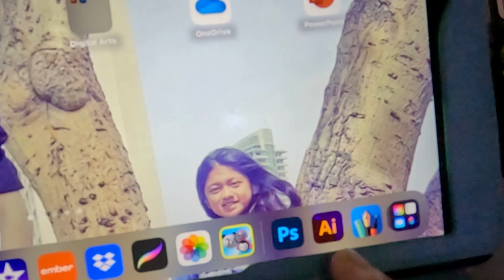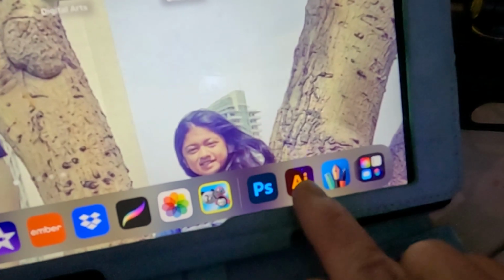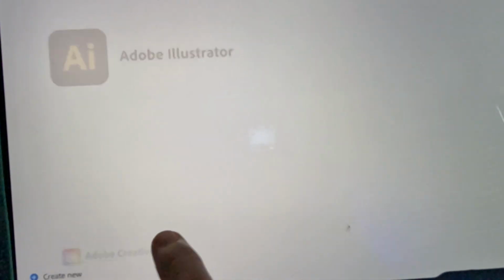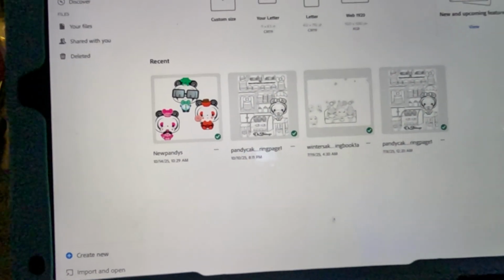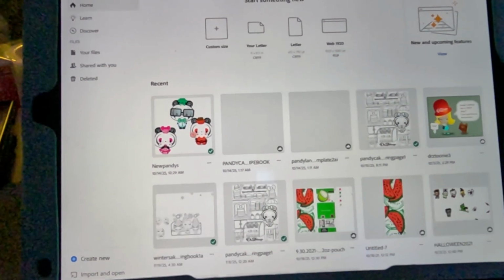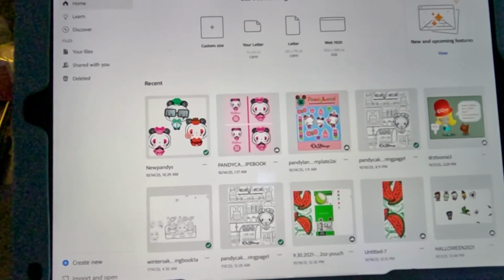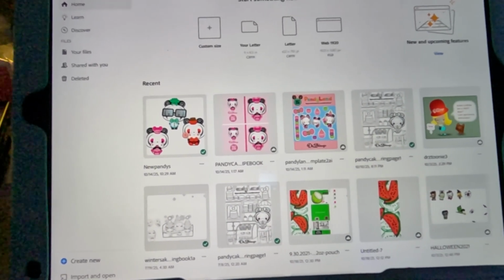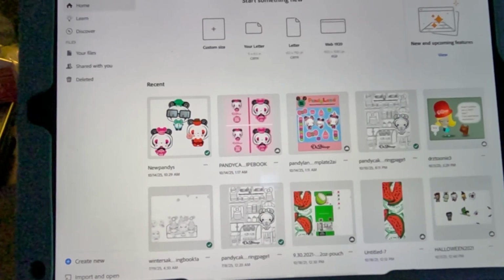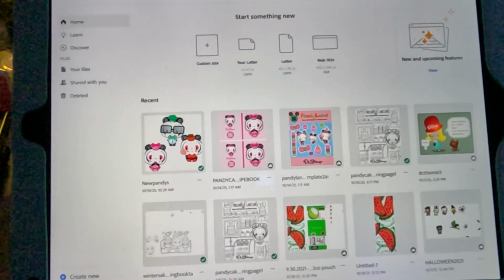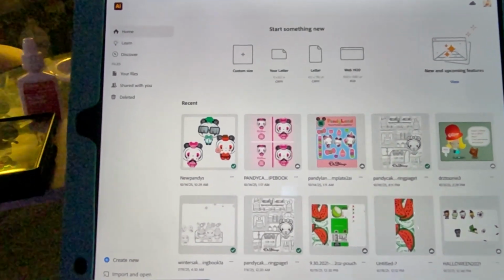So let's go ahead and open up the Adobe Illustrator app. It is powered by the cloud, and we're going to wait for a second. It's uploading everything, and give it a minute because it should come up on your desktop there.